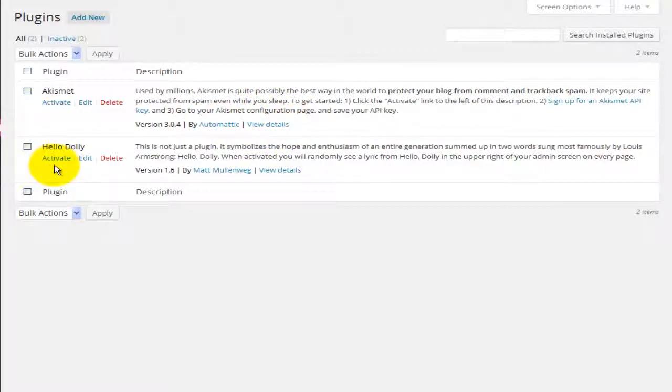There is another plugin here which is called the Hello Dolly plugin, and those two plugins come by default when you install WordPress 4. Also, you can select all of them and use bulk actions. So you would select a bulk action from the drop down menu, for example activate, and you would hit apply. When you do that, both of these plugins will be activated, but I do not want to do that, so I'll unclick it.